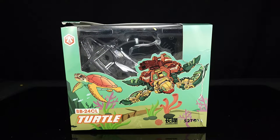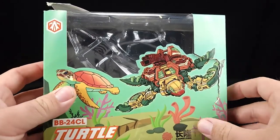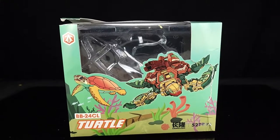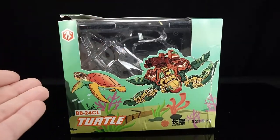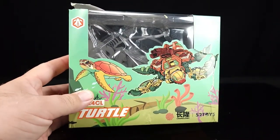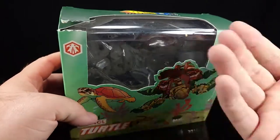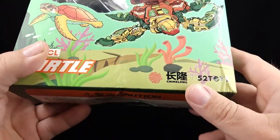What's going on guys, so today on this shoki third-party transforming animal thing becomes a box review, we've been taking a look at something new-ish from 52 toys - it's the BB24 CLS turtle. As you can see, this box has seen better days. This is how I got it from Amazon - they shipped it in a bubble mailer along with a mic stand that was heavy and made of metal, and either the mic stand beat it to crap in packaging or it came from the shipper. You can see here it's really torn open and when I got it the plastic was all protruding, almost like somebody ripped it open and tried to steal stuff out of it.